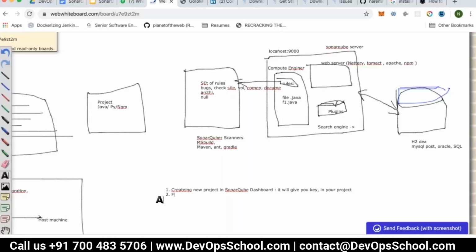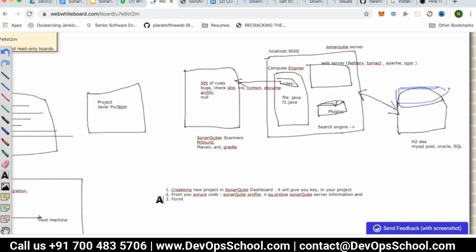Another one is from your source code, you have to provide some SonarQube properties in a SonarQube.properties file, and then provide SonarQube server information, and then create a project. Okay, this is the second way.